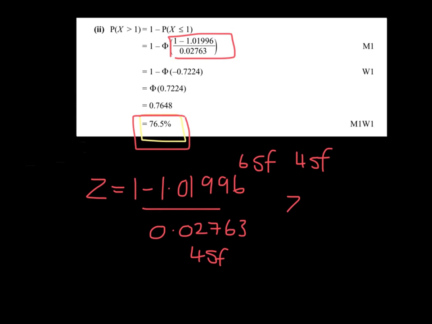Whenever you use their z value, you get 0.7224, but when you use only 4 significant figures, you get 0.6876, which I rounded to 0.688. If you want an answer to 3 significant figures to be accurate, then the minimum you must work to is 4 significant figures. In this case, my answer I've used is correct.